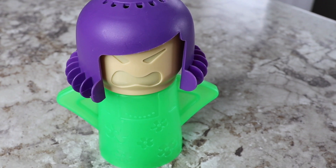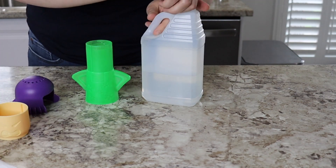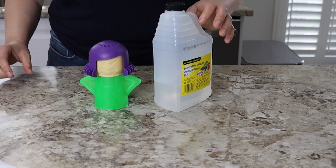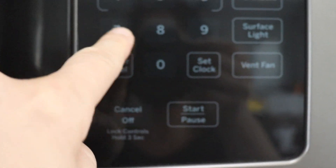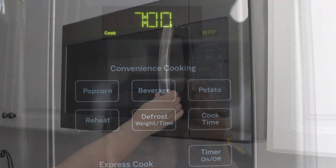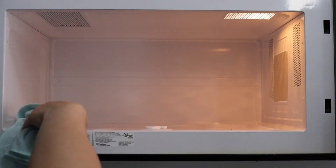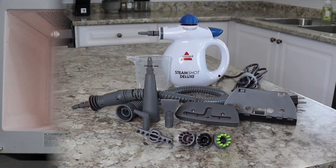This angry little lady is called an Angry Mama, and it's used to steam clean your microwave — it's so effective. If you have any bad splash marks or tough messes in your microwave, the Angry Mama can definitely take care of it. All you have to do is fill it up with vinegar and water, place it in your microwave, and set the timer for seven minutes and let the mama do her magic. As it rotates in your microwave it steam-cleans all those tough messes, loosening everything up so you can just grab a cloth and wipe it out with ease. I've been using this for almost a year and it makes cleaning the microwave so much easier.